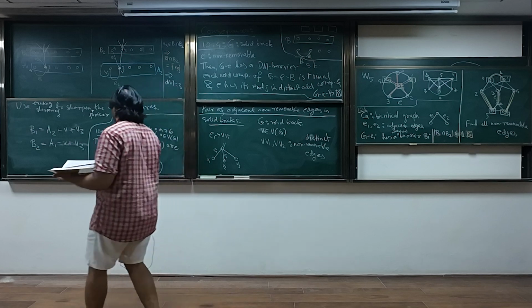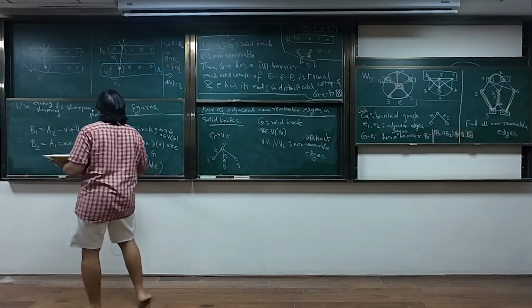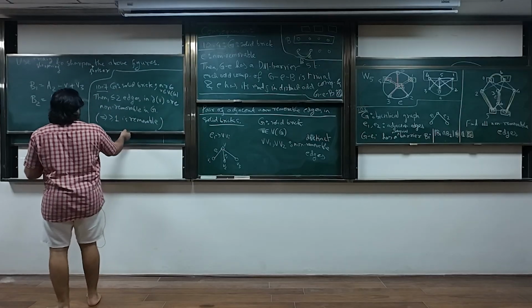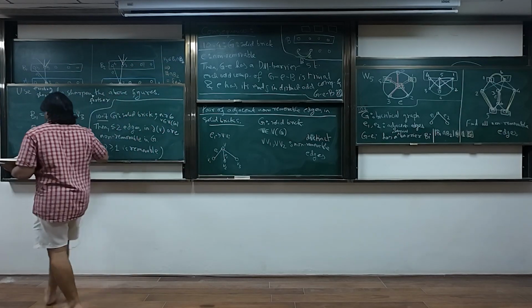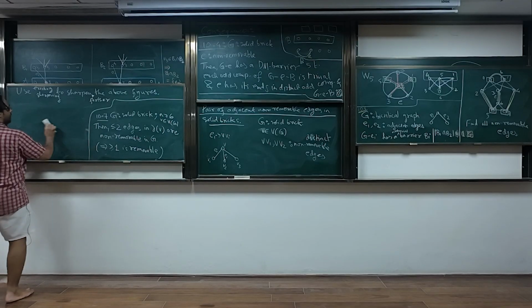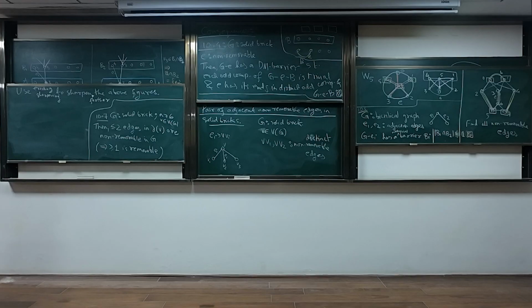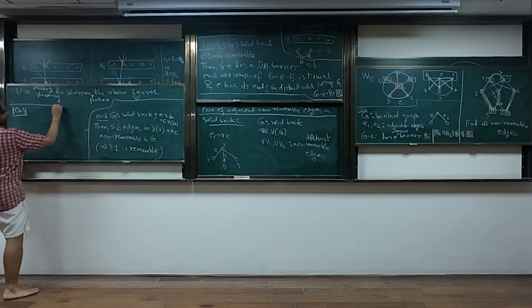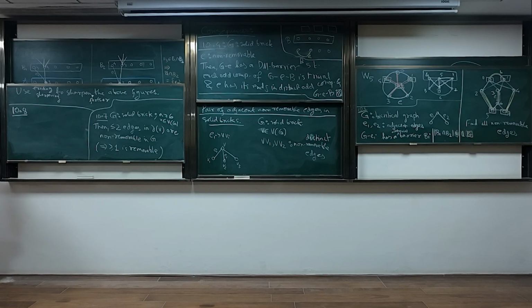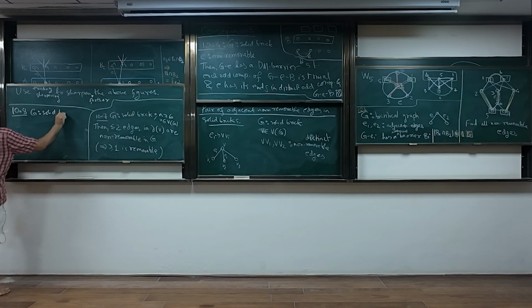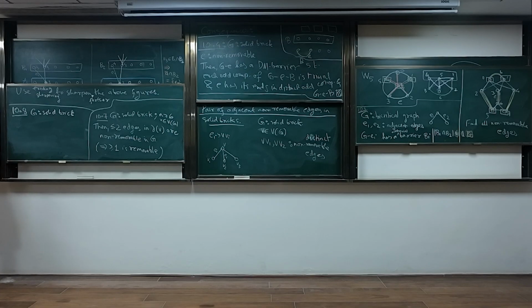Anyways, okay, so that's 10.7, and let me also state 10.8, which I sort of struggled with a bit earlier today. But it doesn't seem to be too difficult, it's just a matter of spending some time. It seems less motivated unless you see an application, and I think it is actually used in part 3 of the book, which is on Pfaffian orientations. But anyways, I'll just state it. G is a solid brick. Santosh has probably seen it. Maximum degree Delta is 3 or 4.